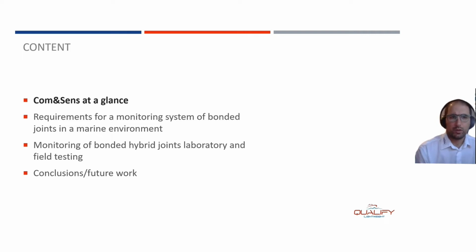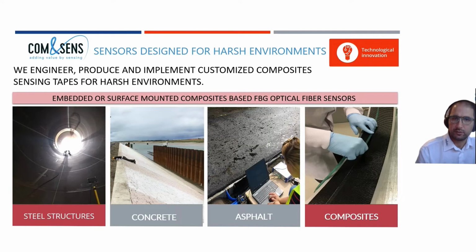So who are we? Well, Com&Sens designs optical fiber sensors for harsh environments. So we use purely optical fiber sensors and we attach or embed them in different materials. Can be steel structures, can be concrete, asphalt, or composites. And in Qualify, we combine composites with steel structures in a hybrid joint.